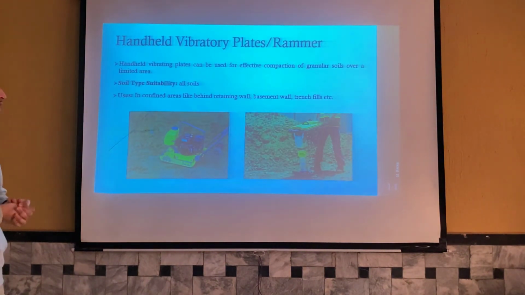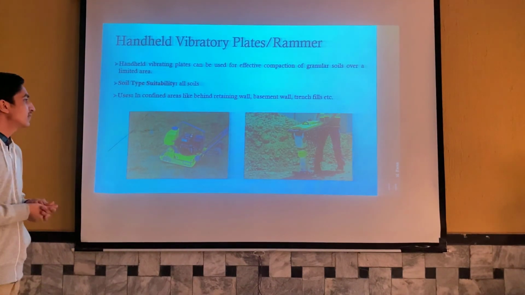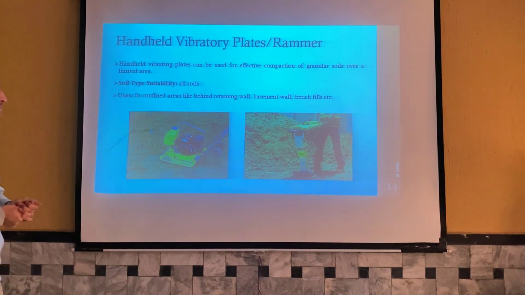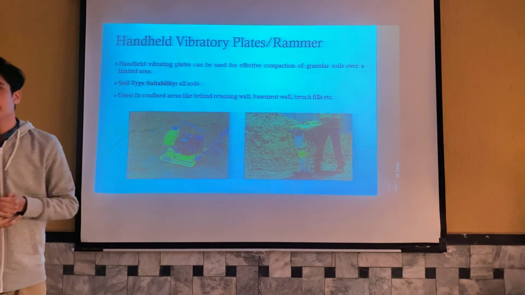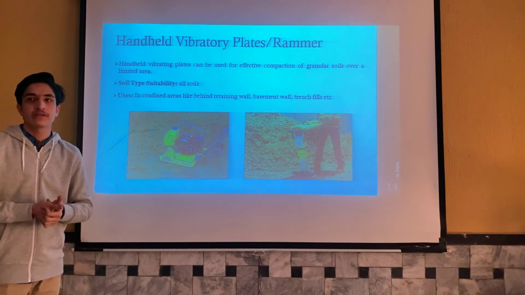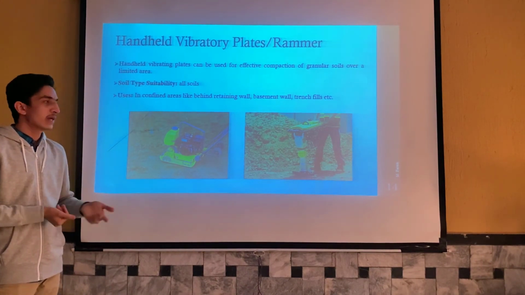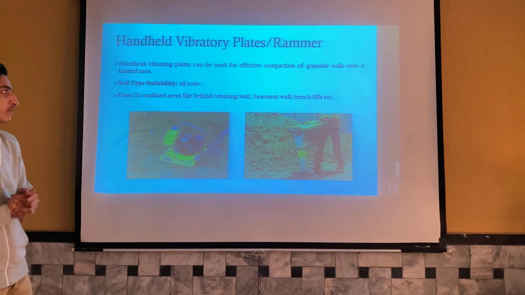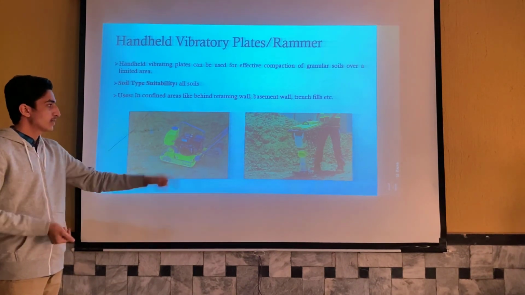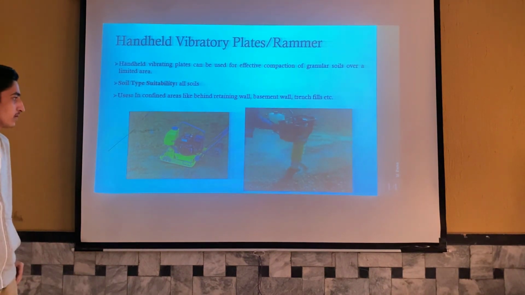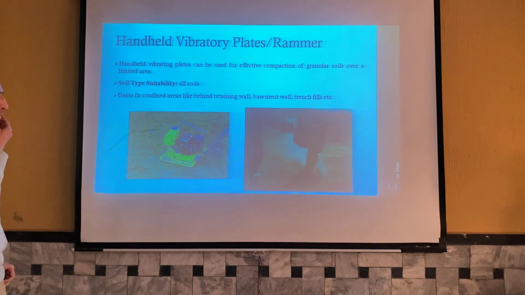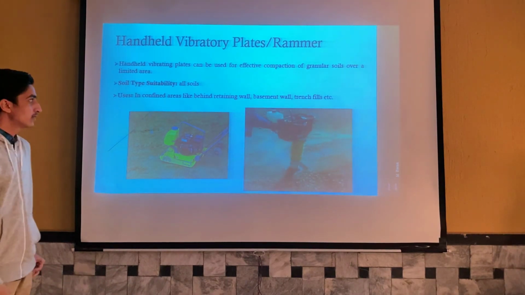Next, we have handheld vibratory plates or rammers. These are manually operated. A person has to be standing there using it, and it is used for all types of soil, especially in areas where the larger rollers cannot fit, like confined places, behind retaining walls or basement walls, or trench fields. And there is a short video clip about that. This is a man performing the process. That's all from our side.